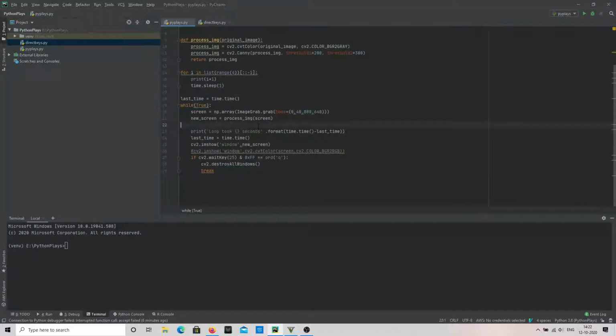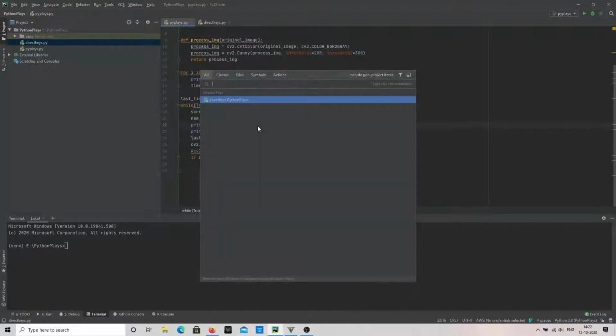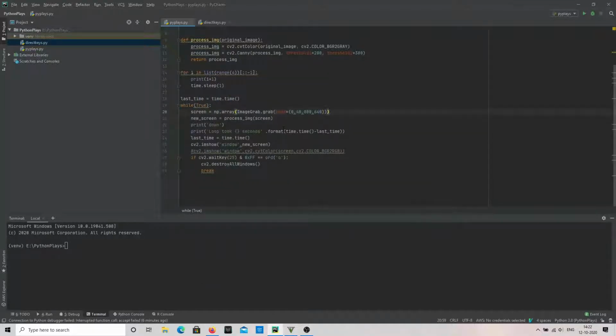Next, let's write print down. Print down.